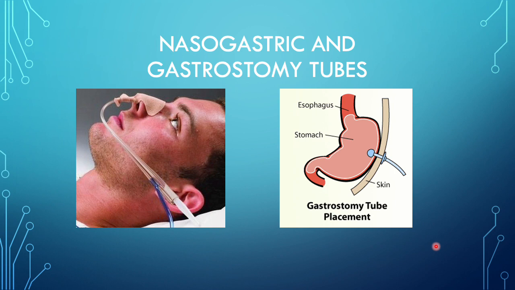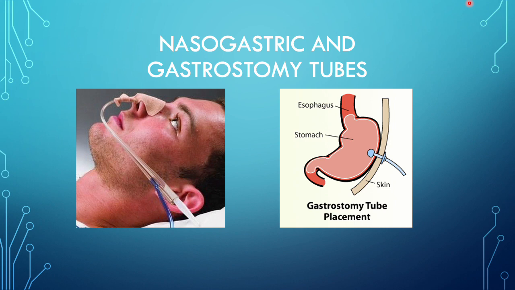Another route is through a nasogastric or a gastrostomy tube. NG meaning nasogastric, so you'll hear that referred to as an NG tube, and the gastrostomy tube as a G tube. You can also have a J tube, which is a jejunostomy, or also a GJ, which is a combination of a gastric tube and a jejunostomy. When given medication through these routes, it's imperative that the medication is crushed thoroughly so that it can go down the tube and not clog it.